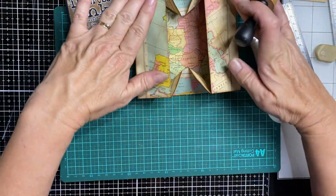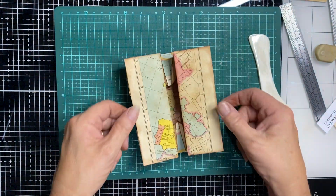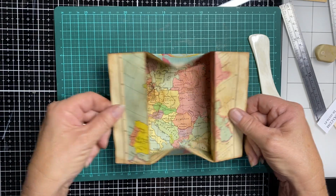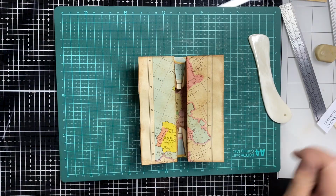Tuck you back in. Oh, there it is. Just folds straight in. How is that? Really? This is not going anywhere. No glue. No scissors. One piece of paper. And a little bit of folding.